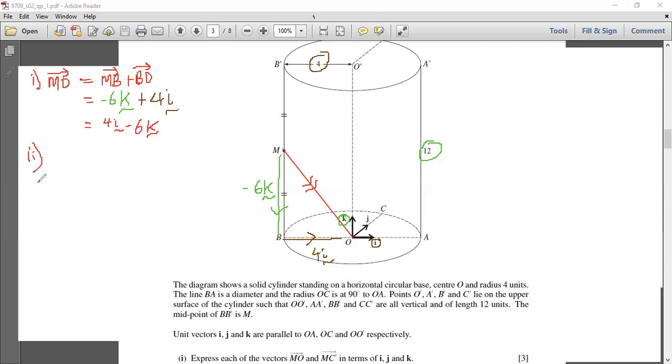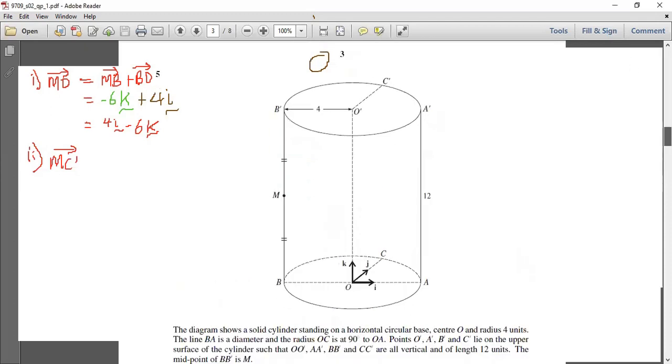So now we need to do the MC prime. So MC prime looks like this. Put an arrow like that. So let's have a closer look. Where's the M and where's the C prime? Aha, the C prime is up there. So what I'm going to do is clear this so that it's a bit easier to see. Okay, we need to pull the diagram a little bit down. Okay, let's move that a bit. MC prime. Aha, so this would suffice for that.